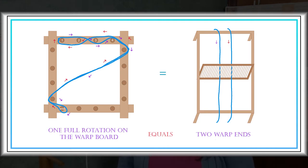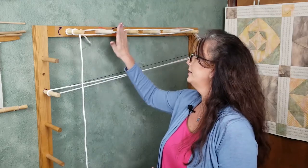So when you've completed 20 rotations, you will actually have 40 warp ends. I want to clarify that this is how I count and you may want to count differently. Some like to count one on the way down, two on the way up, three on the next strip down, four on the way up, and so on — counting each individual warp end. Personally, I find the winding process very meditative and I easily lose track. It's easier for me to just wind until I feel the need to stop, always at the top, and then count the rotations. I've given you all three locations you can count from, because depending on the size of your warp board and where you hang it, it may be easier to see one spot over another.